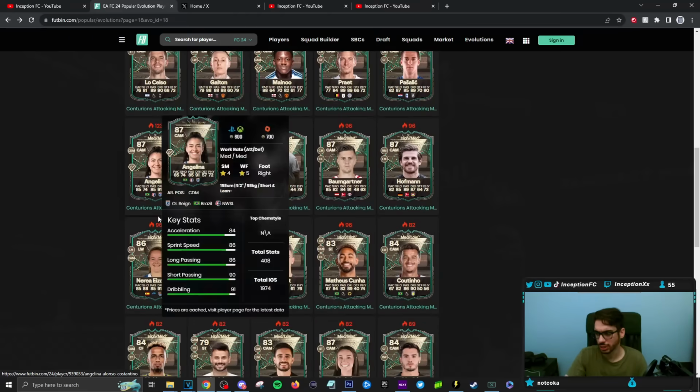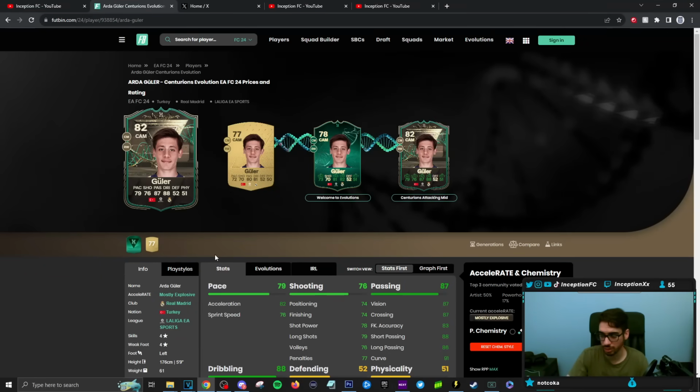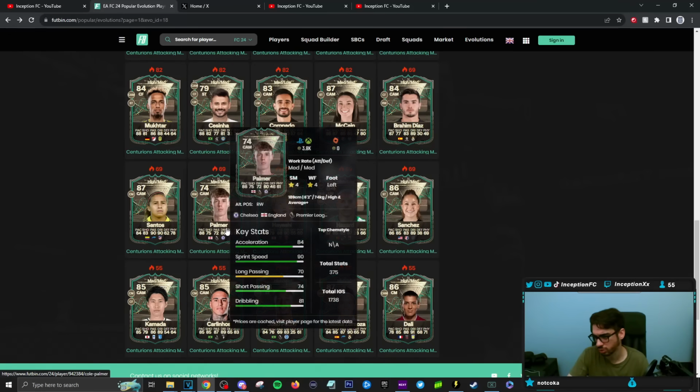For sure. Mateus Cunha, Coutinho, 67 pace on him is a little bit low. I don't know how to say this guy's name. Goulart? It's a Real Madrid prodigy. Not a project from Real Madrid, because he came from, I think it was Fenerbahce, but yeah. Hazard. Oh, look, Hazard actually has a card. Palmer has a card too.